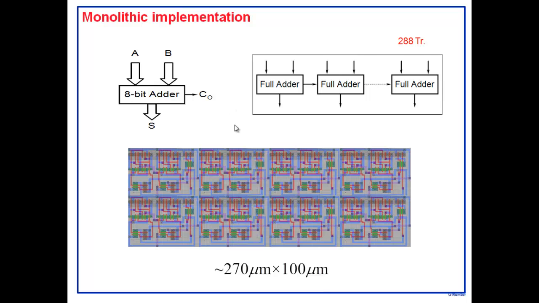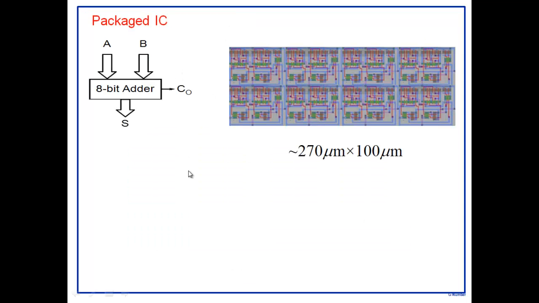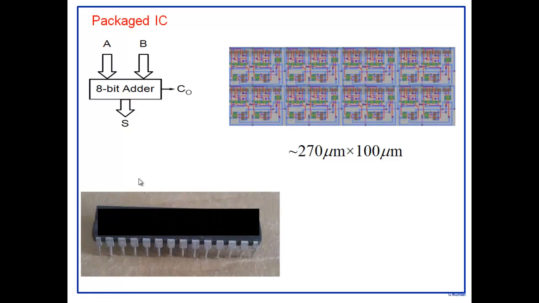Now, you can make this 8-bit adder, but it's still not useful, because it's very small. How do I handle it? How do I use it in some system? So I have to package it again. To eventually use it in some system, I will have to take this IC that I've designed, the 8-bit adder IC, and package it. For example, you can see here, I have 8 bits, 8 and 8, 16 and 8.